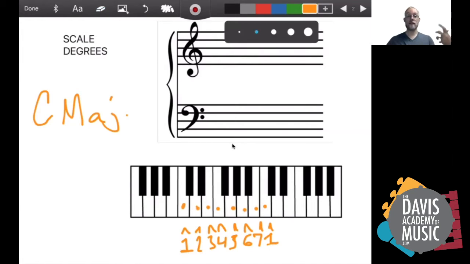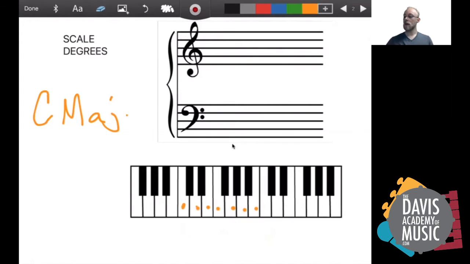So if you memorize the scale degrees, we can start to talk about the relativity between scales. For example, if I wanted to talk to you about scale degrees 1, 4, and 5, I could easily say, okay, if we're going to look at scale degree 1 in the key of C, and then 4 and 5, we can make hundreds and hundreds of songs just using those notes, or build chords on them to make, again, hundreds and hundreds of songs.